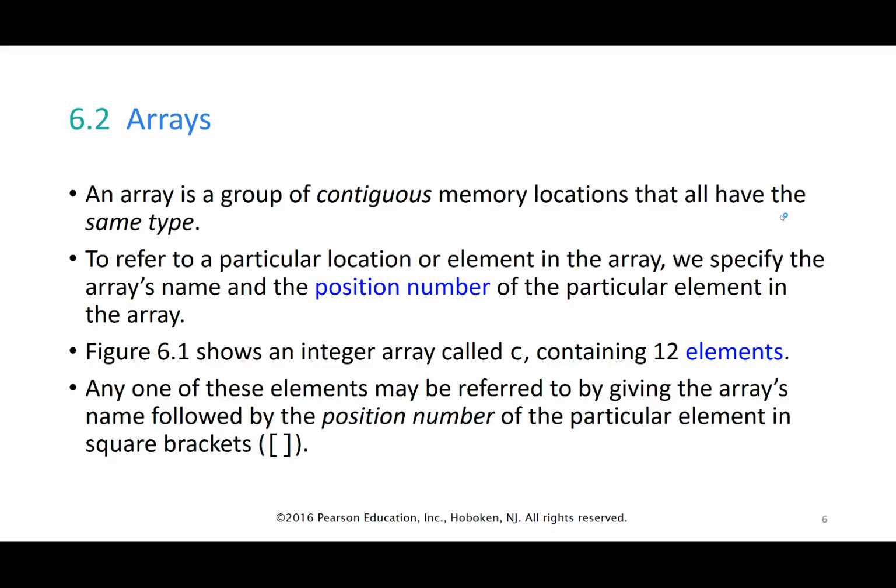One way of looking at it is a condo complex. Each unit has basically the same type. It's an apartment, a place where people live. And each one of those has a unit number. Now you can have a two-dimensional array, which would be like a condominium complex, where each floor has unit numbers. So you would have the floor number and the unit number. You could have a three-dimensional array where you have different blocks.